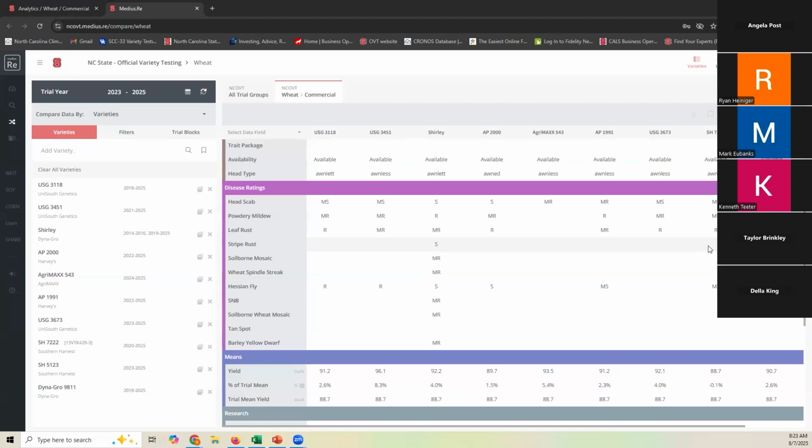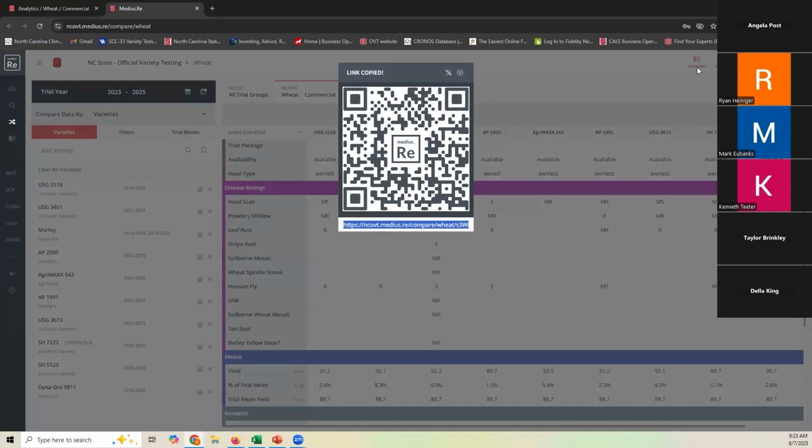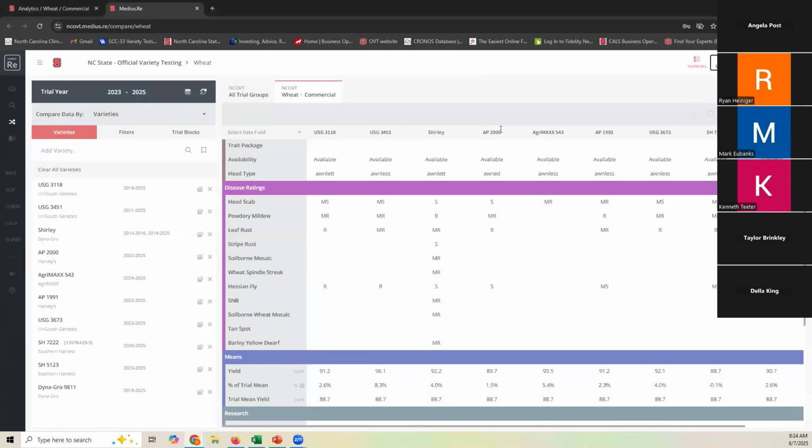So I'm going to do two things. I'm going to go ahead and link this list into chat so that you don't have to write this down. You can literally just click on the link in chat. It'll take you to this exact view, and then you can play with it if you're interested in just coastal plain varieties later on, after you've forgotten anything I've told you today. So that's the first thing.